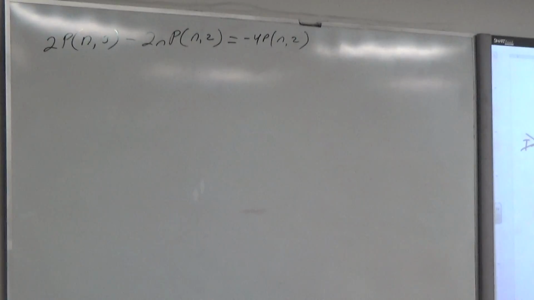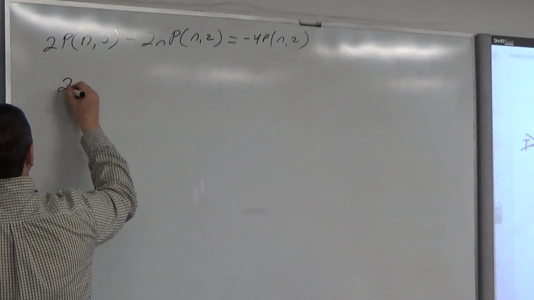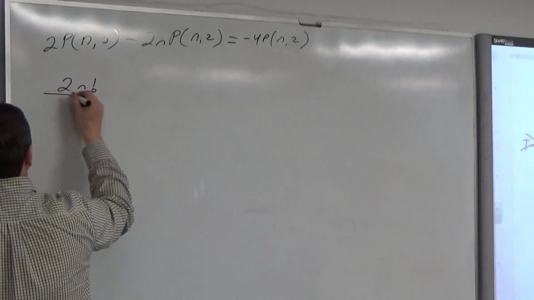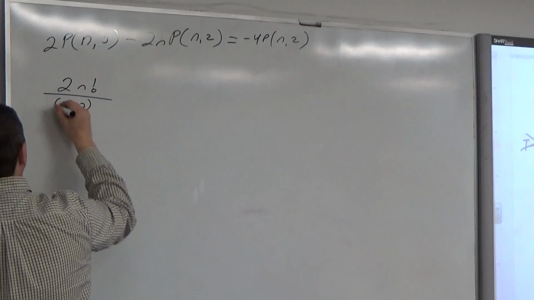This one's not an easy one either. My biggest issue was finding the correct common denominator, as were a lot of people who weren't able to do this one. Basically, we're going to start by using the definition of permutation. So this would be 2 times n factorial divided by (n minus 3) factorial.